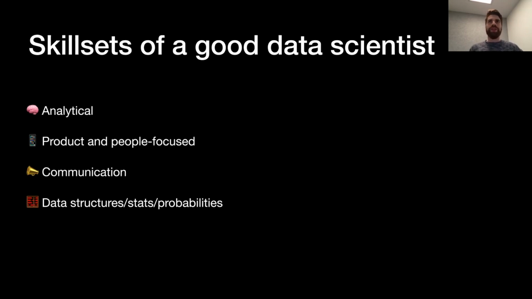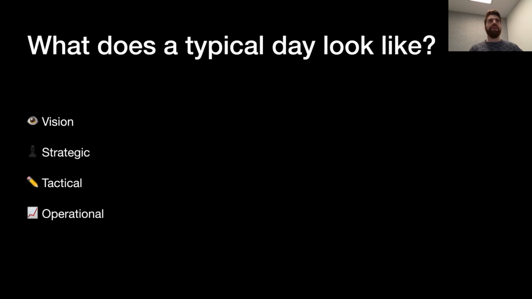So the next question that I often get is, what does a typical day look like? As you can imagine, the answer to this question is always it depends. But over my time as a data scientist, I have identified four main types of work that I've usually been doing. They'll depend on the product and the company that you're working in. I'm going to start from the top here to describe more what I mean.